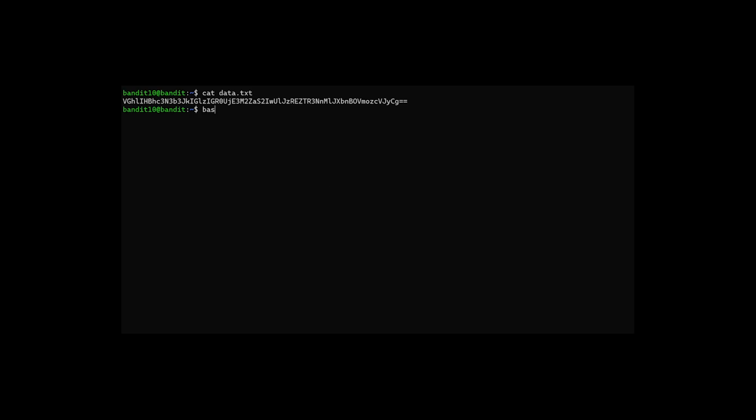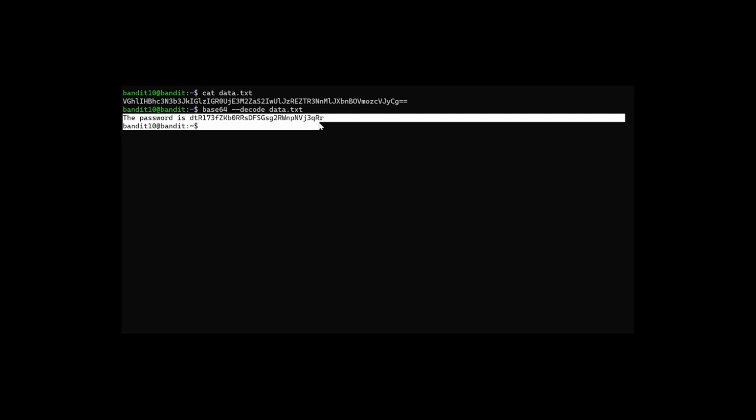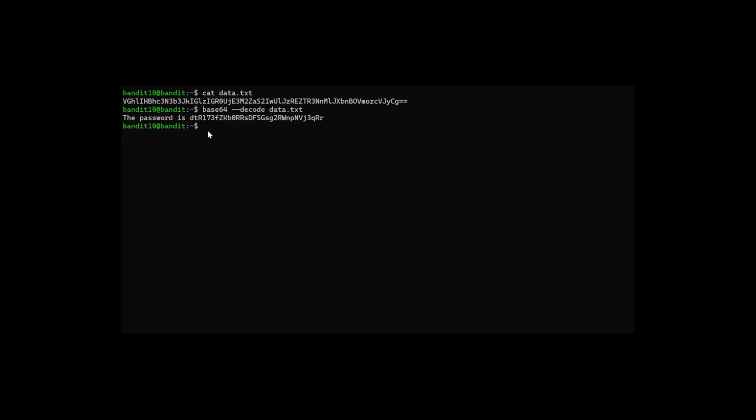So let's just decode this. We're going to do base64 --decode because we're doing things in a really neat way, data.txt right there. So this string, this data was base64 encoded. And this is good to know because you will come across encoded data, encoded messages, and you'll have to try to put them through a decoder. This is a great command line terminal way of doing it.